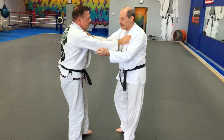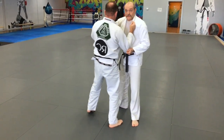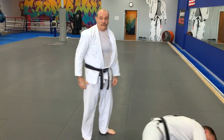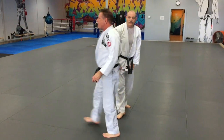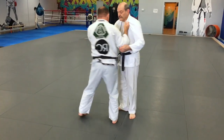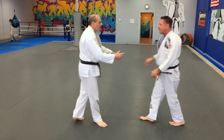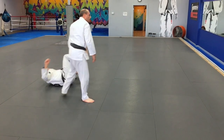All right, again in slow motion here. So he comes in. I feel the lift, and shuffle step and catch the foot that he is now putting all his weight on. This is very similar to Uchimata Sukashi. If he's coming in for Uchimata, again, he's totally committed. I catch the back leg, the leg that he's committing to. Let's do that from the other angle.